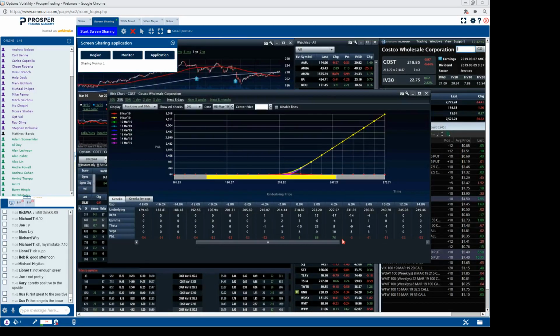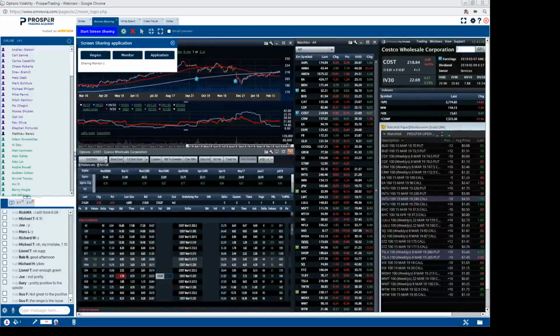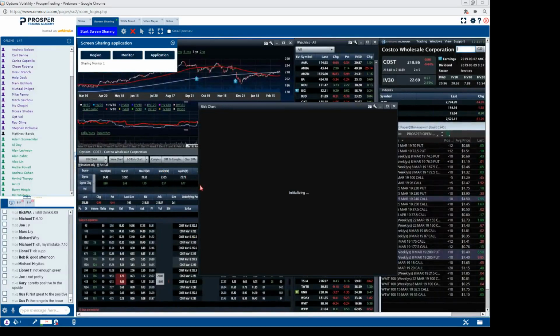Exactly, it's the range, like Gus just said. So what I would want to do is, even though we're evaluating the 225 strike right now, maybe we adjust that strike up to the 227 and a half, and let's see what that might look like. Even though it's outside of our expected range, that's okay. Don't need the stock to get all the way there. So this thing's going to cost maybe 45 cents, just a little bit cheaper.